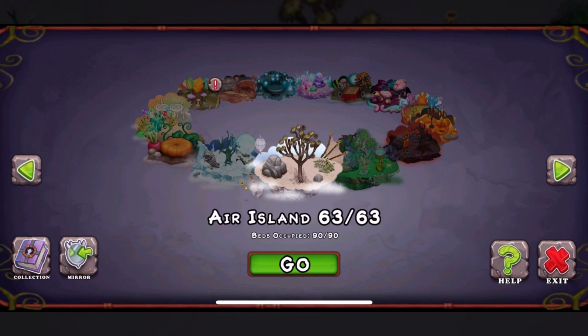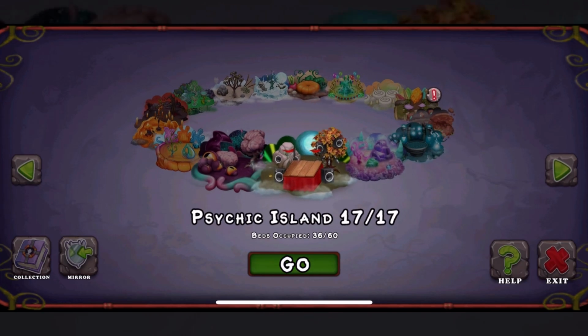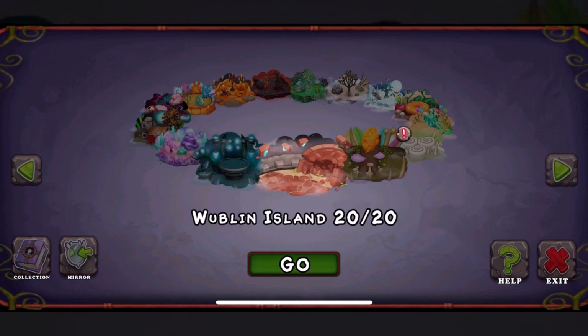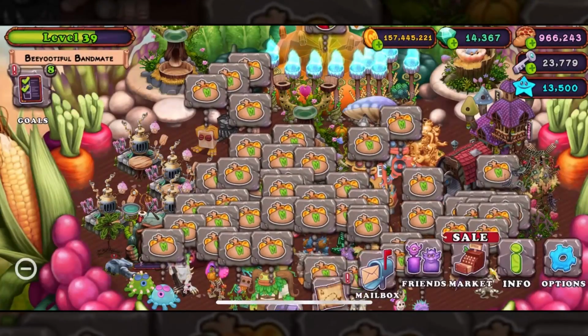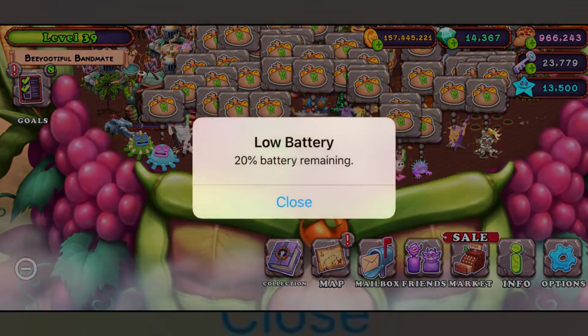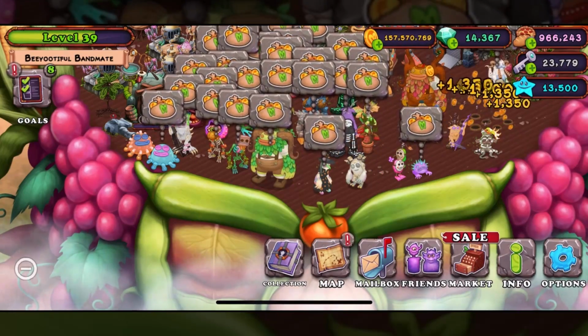What I want to go over with you guys is I got all the monsters, right? So here, 59, 60, 63, 57, 56, 25, 16, 17, 22, 38, 20, 12, and all the other ones. We got everything, right?